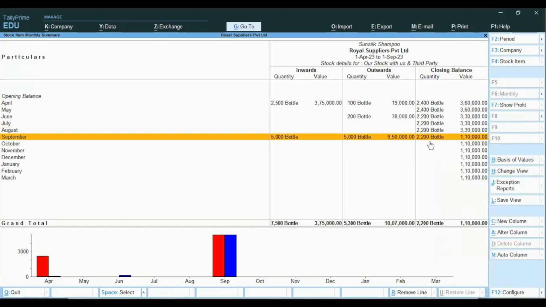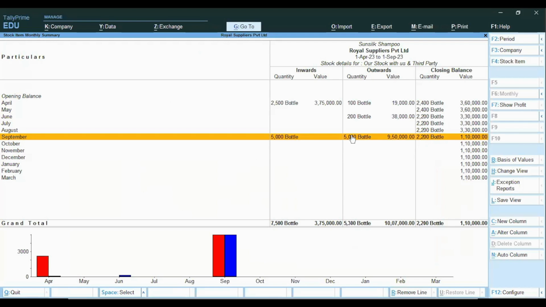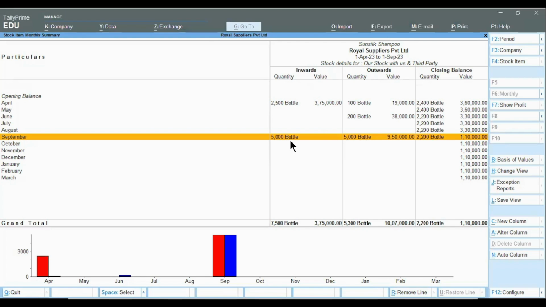So it means whenever we sell a product above the quantity that we have, if you want to enter such a transaction, in that case, we need to enable the behavior as ignore negative balances, and then we can treat all the products that are sold or consumed as purchased also.